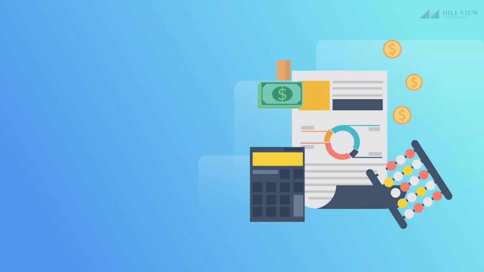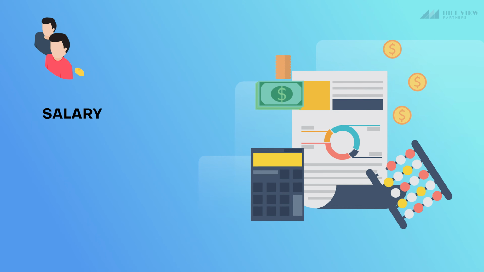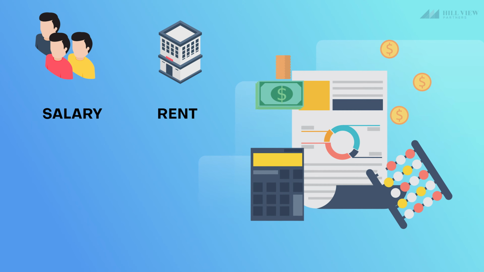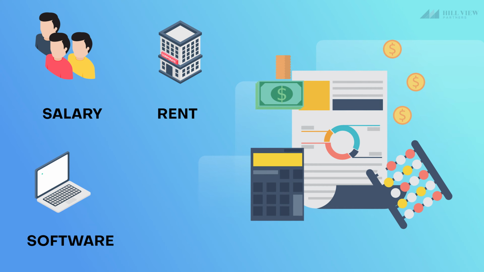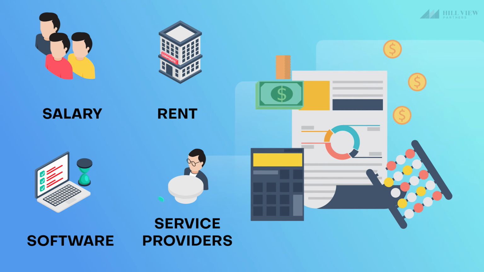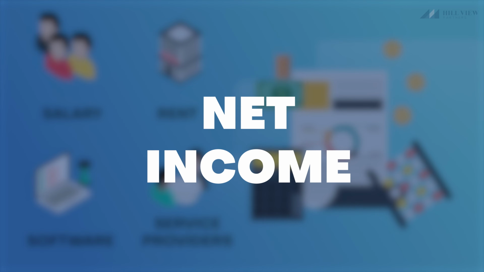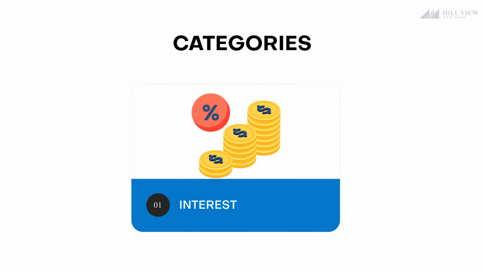Then you take out the operating expenses for the business. That's salaries for the people, that's rent for buildings, it's software, it's service providers, it's all of the other things that go into the running of a business, and that leaves net income. And so net income may initially seem like, hey, that's pretty much the profit of a business. However, there's things that needed to be added back to make it a more apples to apples comparison across different businesses and a more accurate representation of the true profitability of the business. So let's walk through each of these categories.